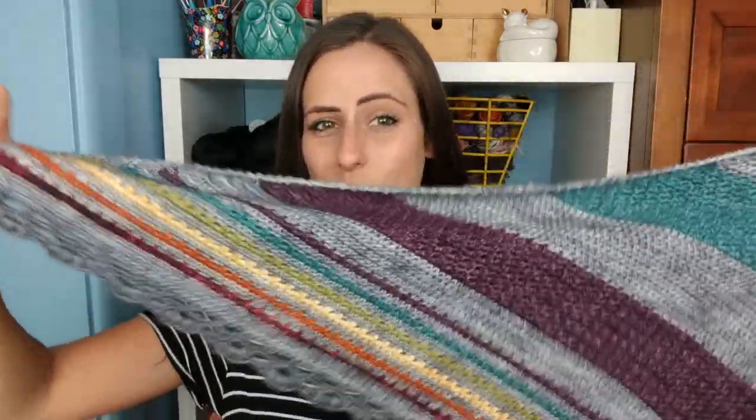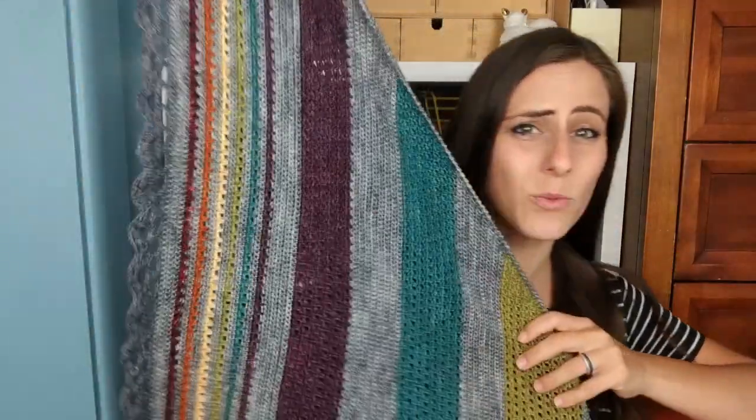It is an asymmetrical or boomerang-type shape triangle shawl. I'll take it off and show you. There'll be lots of pictures throughout so you get a good idea how it looks. It is worked from the small end, and it works out to a much wider end — kind of does a boomerang shape. This is how I'm wearing mine. I have a reel up on Instagram as well if you need a little more tutorial help on how to wear it. I'm wrapping this end around the back and taking the long end, sticking it under and then flipping this back over here, fluffing it out pretty — and shazam, we're wearing the grainbow shawl.